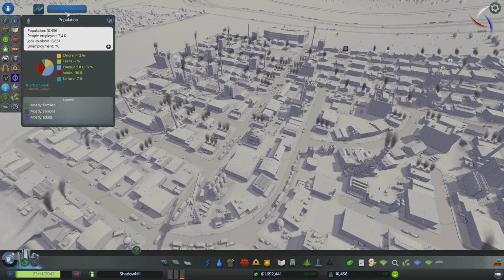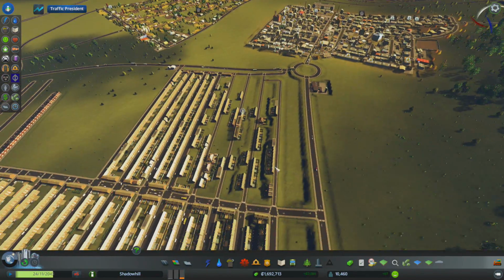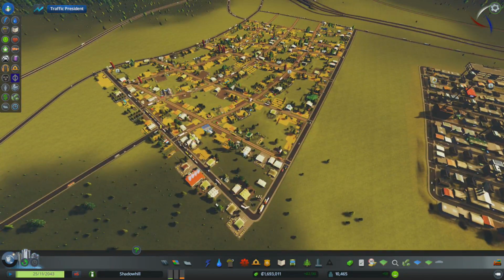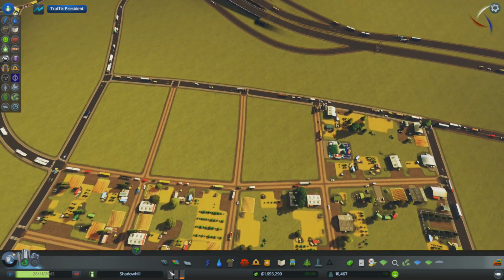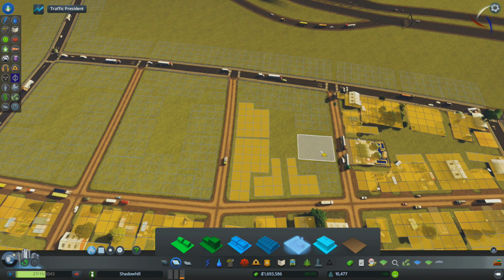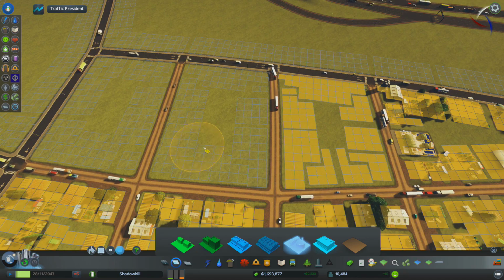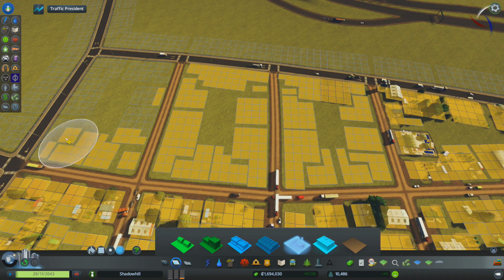Some buildings abandoned here. People are definitely moving in, so that's okay. It's just trying to work out. Okay, people want more jobs. Hang on. Hang on. Why not? Just for fun. Let's go ahead and do that. There we go. Why ever not?